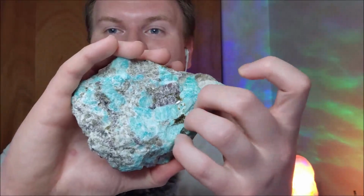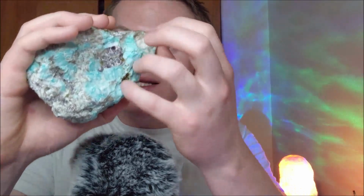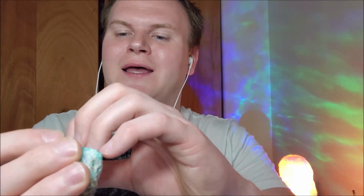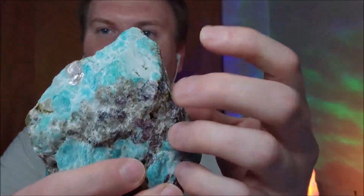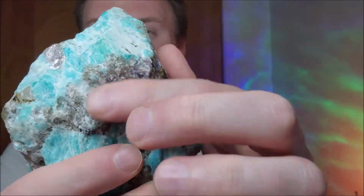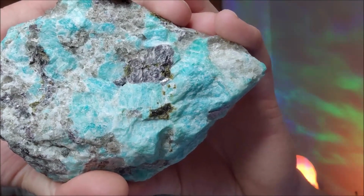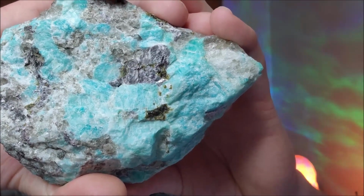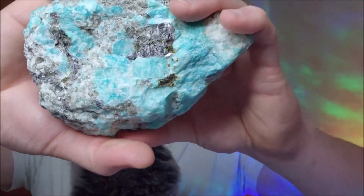Crystal, this big guy. So this is an amazonite. It's pretty big as my hand. Fits perfectly. Blue, and some, I don't know what it all is, but it's beautiful. So this soothes emotional trauma, removes worry and fear, dispels negative energy and aggravation. This beautiful energy is yours. I'm just gonna push this beautiful energy.